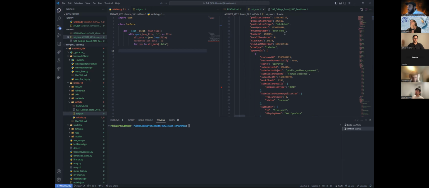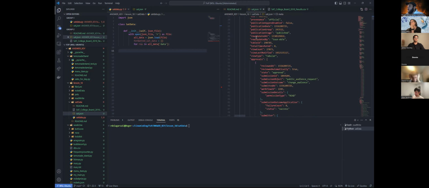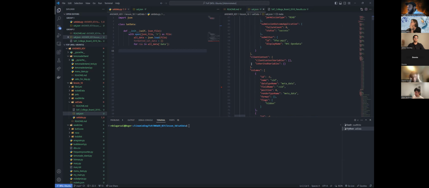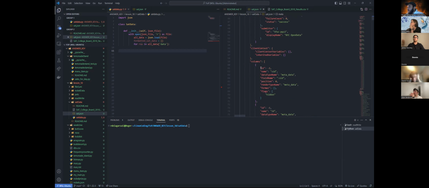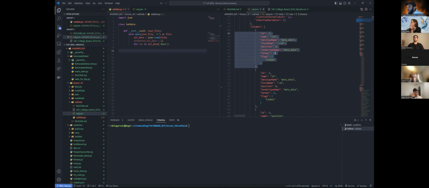Items that it doesn't really matter to you. And then we get to the next level below that, which is approvals. It's a list. And here we start breaking stuff up. There's another one called columns inside of that. And in columns, it tells us what the columns of our CSV file is going to be.